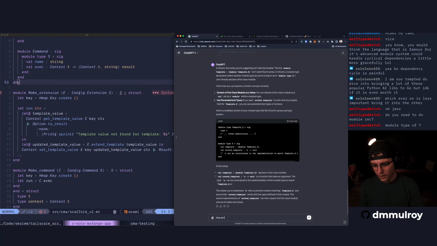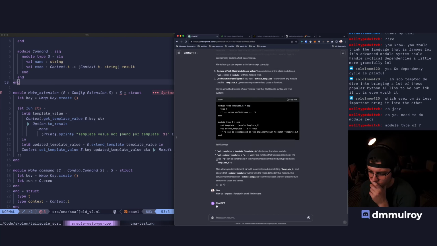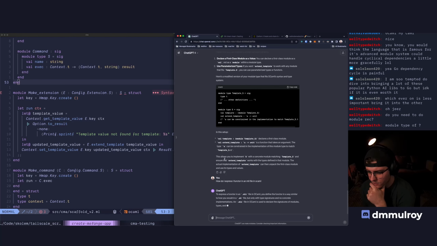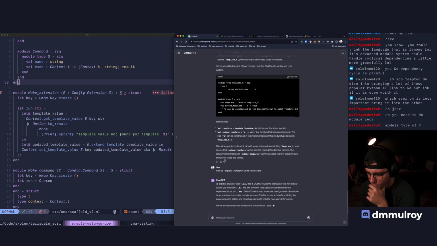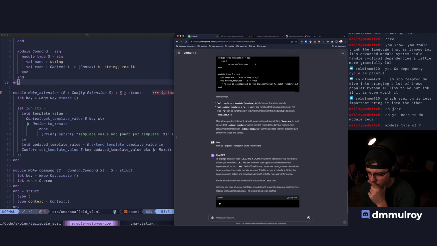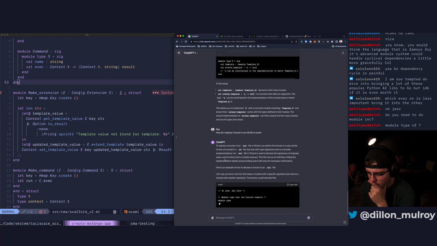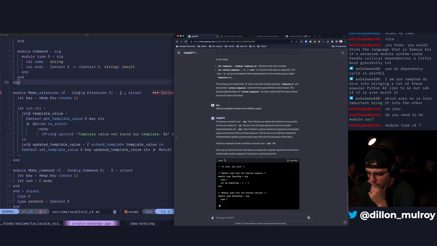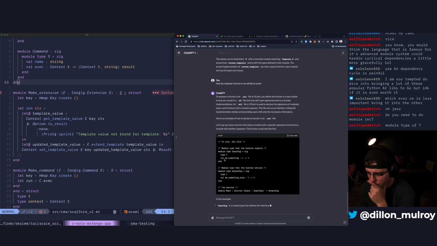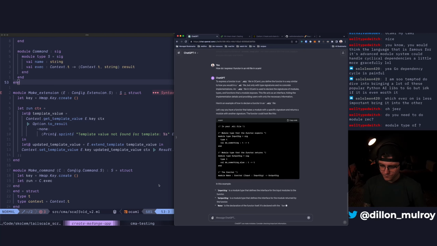How do I express a functor in an MLI file in OCaml? It's like there's a functor keyword I think you have to use. Yeah, there it is.